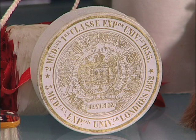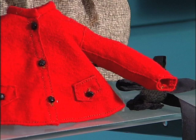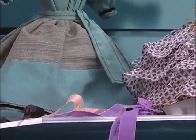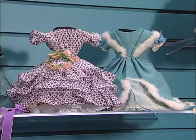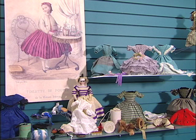Lavinia has all kinds of wonderful accessories that were obviously mostly bought at Mademoiselle Barrault's shop, but she also probably bought things elsewhere. One very interesting thing about this doll is she was a gift from the world-famous opera star Adelina Patti to a little girl long ago. Note the dress with the marabou trim. She was just a delight.